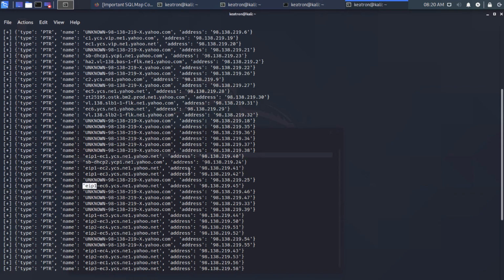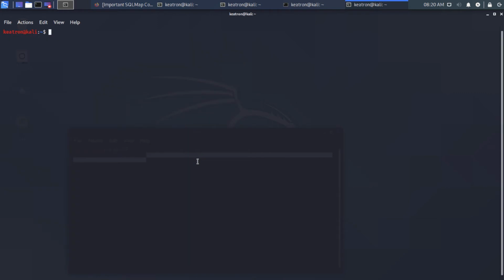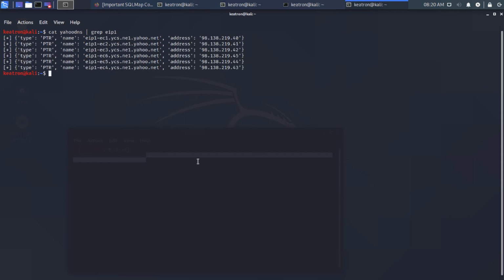Don't know what that is, but maybe there's a lot of those devices. So now I can take that and grep for it, and then I can see all those devices, right?